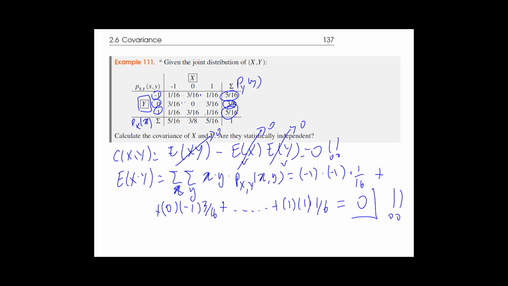And you might want to say they're independent, but they're not. Why are they not independent? Because for them to be independent, we've discussed several times that any value in the body of the table, so the PMF, should be the product of their marginals. So 0 should be the product of 3/8 times 3/8 if they are independent, but they're not, right? So they're not independent. And you only need to show that that happens in one cell for the whole thing not to be independent. So in this case, 0 is not equal to 3/8 times 3/8.